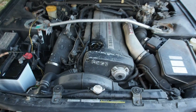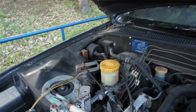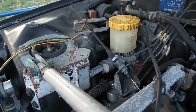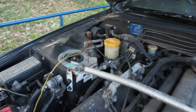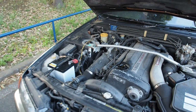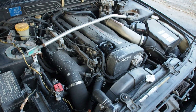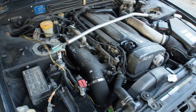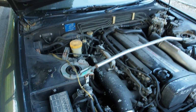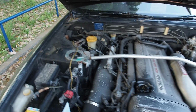Okay, as far as aftermarket parts go, we have an aftermarket strut tower bar with an aftermarket brake brace. Take a look at how that touches the brake master cylinder, and that's so that when you tromp on the brakes really hard, you're not going to bend your firewall. It gives you more reliable braking, especially when you're hitting the brakes extremely hard. Very cool that that's integrated into the strut tower bar. I've never seen one like that. Usually this is a separate part itself that you would install in there.